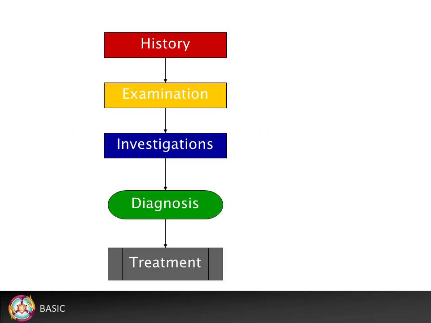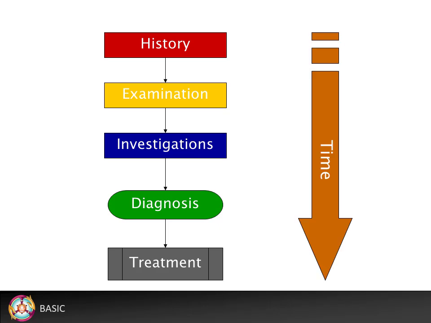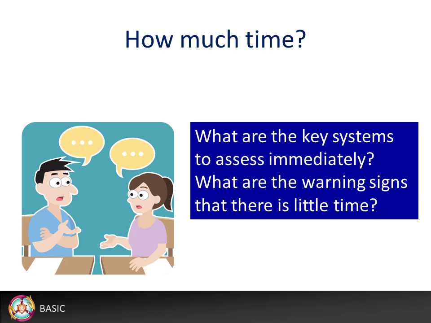The classical medical model of assessment and treatment is a sequential process involving a full history, thorough examination, investigations, diagnosis, and then treatment. In this model, treatment is only initiated when the diagnosis is firmly established. Unfortunately, the model is only appropriate when there is sufficient time, which is almost never the case with seriously ill patients. The amount of time available for assessment is a key early decision.